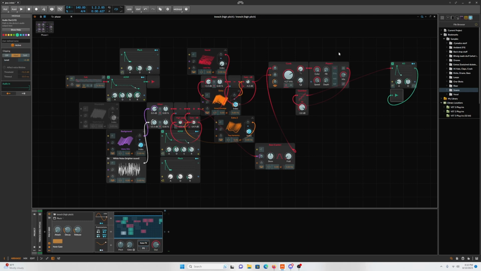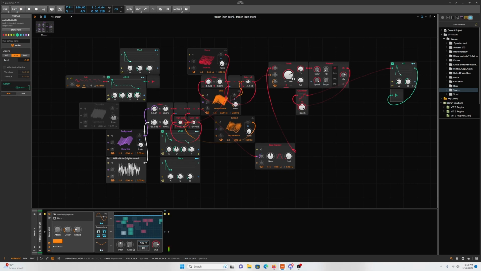You can modulate the depth. You can make it sound stereo. This is your stereo button. There you go, there's your sound.